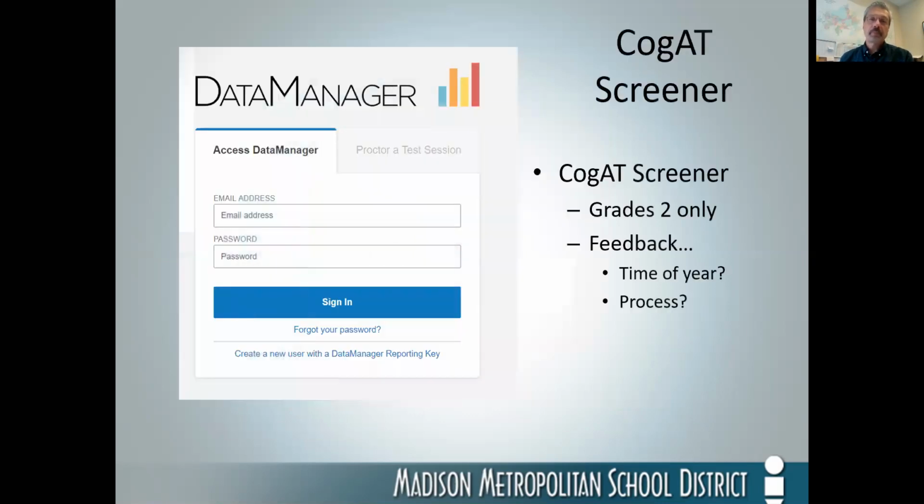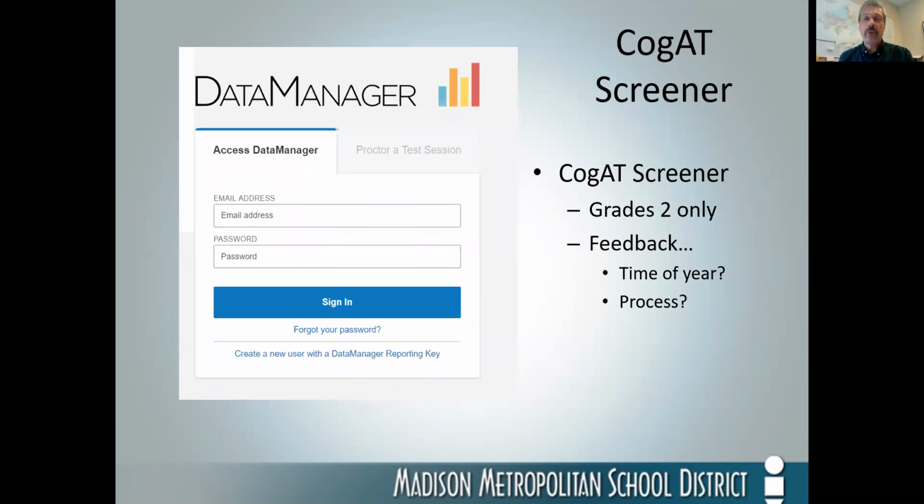Continuing on. The Go Get screener this year was different. It was grade 2 only. We changed a lot of things. It was electronic only. We changed the time of year. We moved it up by well over a month. So I'm looking for feedback. I need the good, the bad, the ugly, whatever it is.